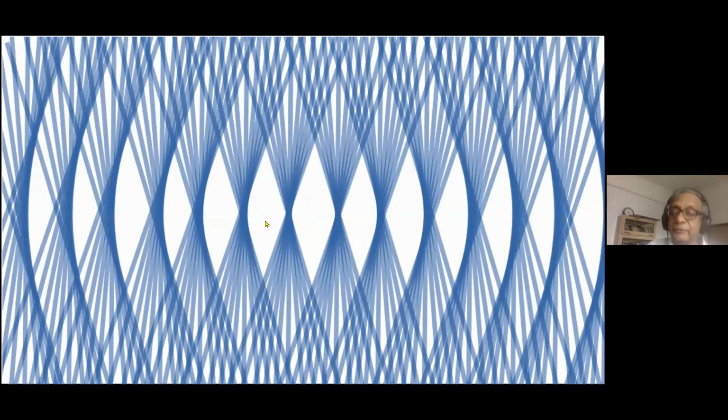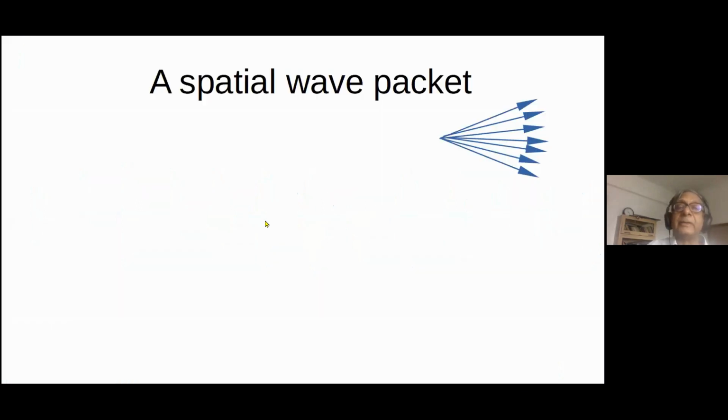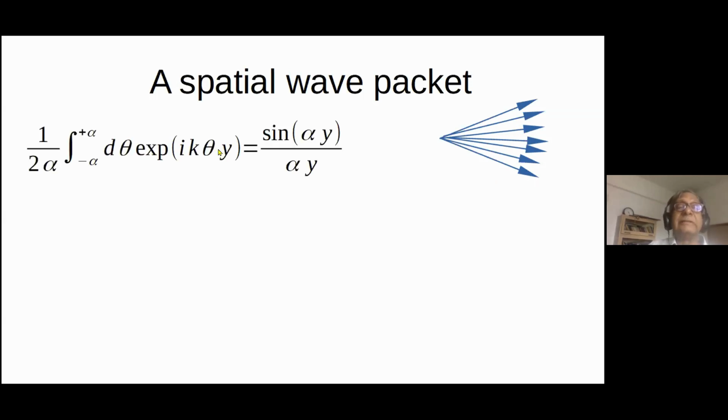All right, but of course these are all pictures, and we have to do a little calculation. So here are all the k vectors which we are trying to superpose. Okay. And notice that they have a range of values of ky in some range, say minus alpha to plus alpha. Okay. And they have slightly different values of kx because of the curvature of this circle. So at x equal to 0, this is exactly identical to the calculation we did for a wave packet in time. Right? You get sine of alpha y by alpha y.